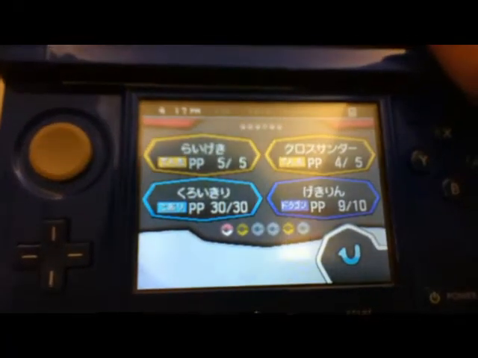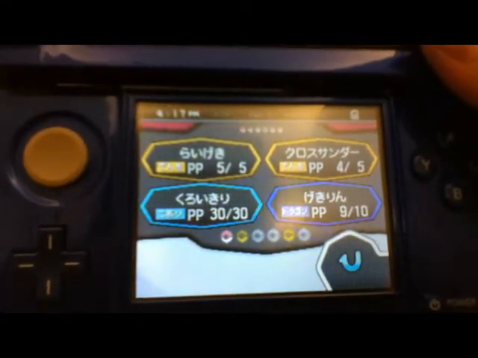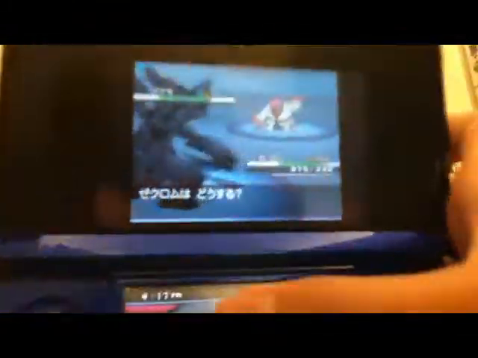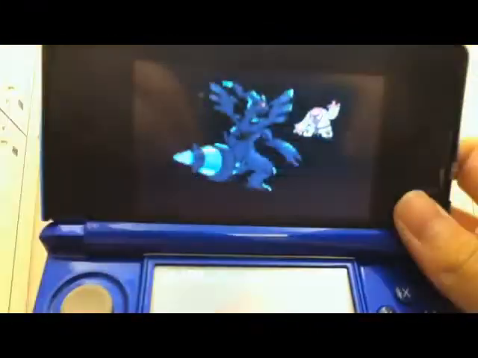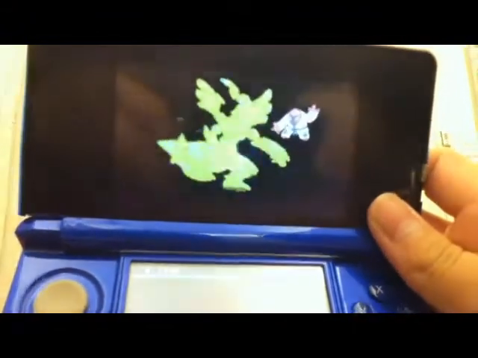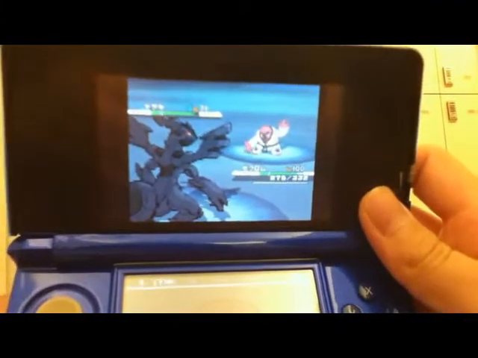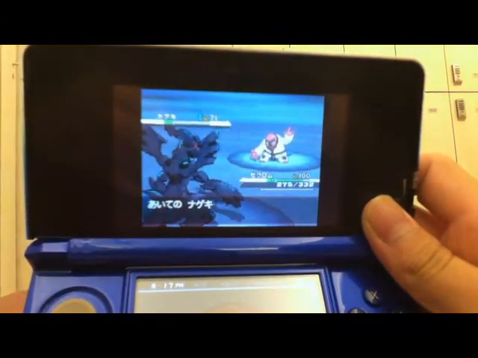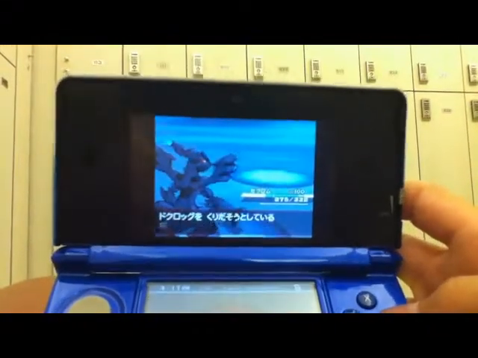Okay, just now two of our Pokemon went down, so now I change to my Zekrom. Okay, we do this one. This is really strong. Thunder Shock, very strong. Oh, one shot kill. Okay, one shot kill. Two down.